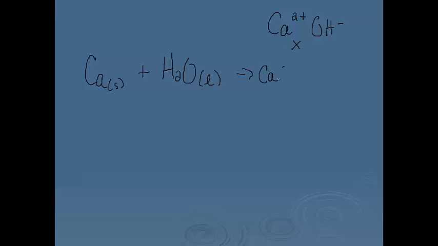All right, so now if we write this reaction, I've got to start with my symbols. So I have calcium solid. I'm going to react it with water. Water is a liquid at room temperature. Then I'm going to have calcium hydroxide. Now again, that's an ionic compound. Calcium is a 2+, it's a group 2. I'm combining it with hydroxide, which is the 1-, it's a polyatomic. So my formula is going to be Ca with the OH in parentheses 2.